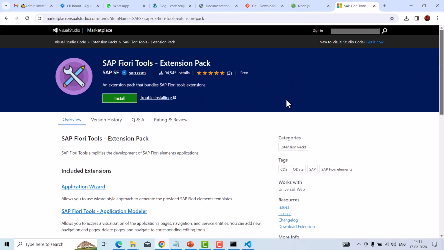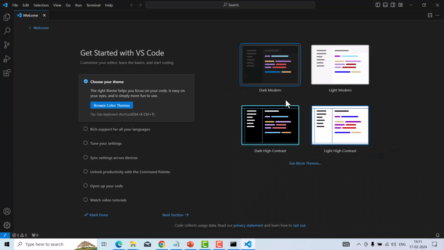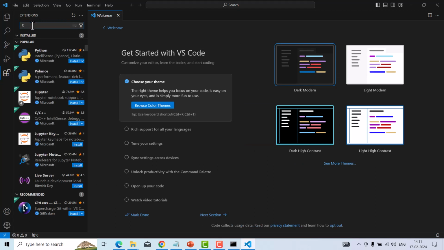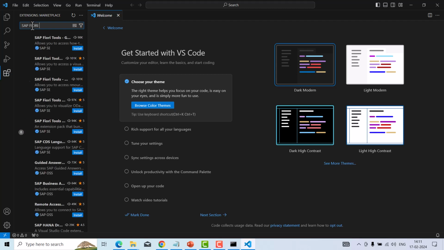Now go back to your Visual Studio Code, and there you can find the area called Extensions, where you can see three squares. Once you click on this extensions area, you can see this widget. In the search, just start typing SAP Fiori Tools.